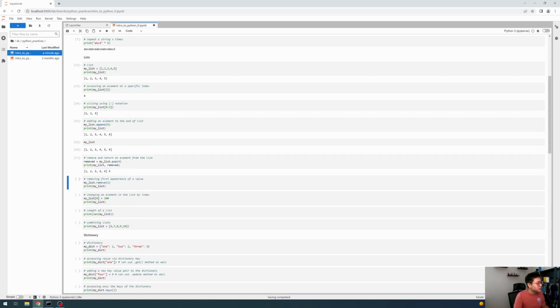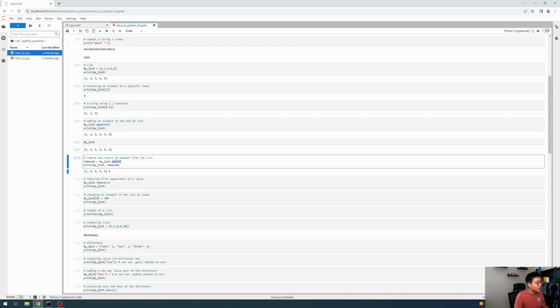So let's take a look. As you can see, removed is the number 5. And my list now only has 1, 2, 3, 4, and 6. 5 has been removed. And another way to remove a value is to use the remove function instead of pop. The difference is that remove does not return what has been removed. So let me clarify a little bit.